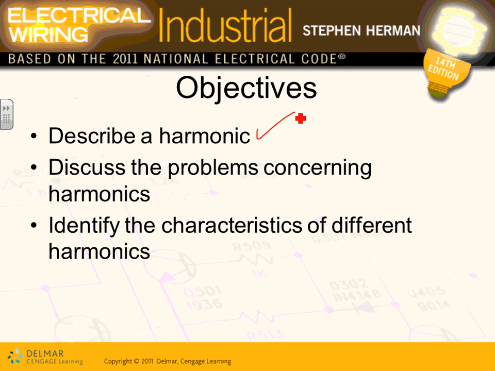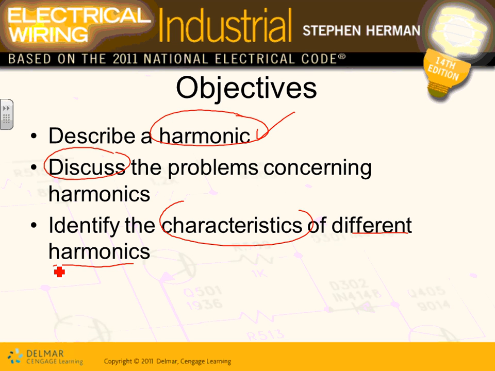Then we are going to discuss problems concerning harmonics. So what are harmonics first, and why do we care? There are harmonics, who cares? We're designers, right? Concerning problems concerning harmonics, and the characteristics of different harmonics, so we can filter them and get rid of them. Bottom line, guys, plain English, we care about them because they screw up our power system.